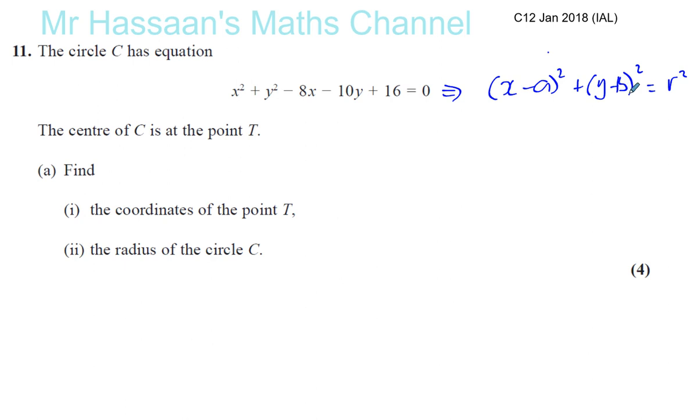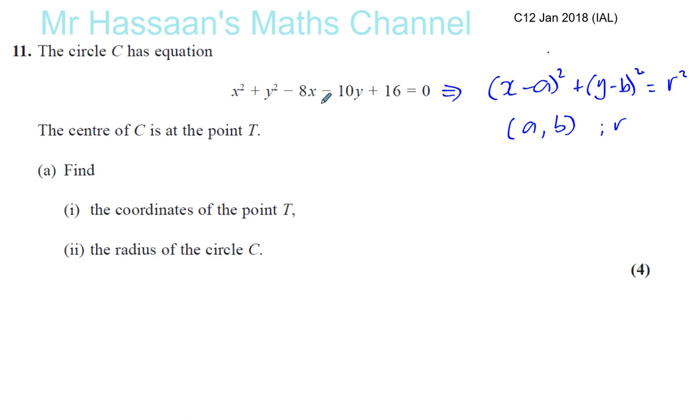This is the general form of the equation of a circle: (x minus a) squared plus (y minus b) squared equals r squared. The center of the circle will be (a, b), which is the same number but the opposite sign of what's in the x bracket, and similarly for the y coordinate, the same number but the opposite sign in the y bracket. And r would be the radius, which is the square root of the number on the other side of the equation.